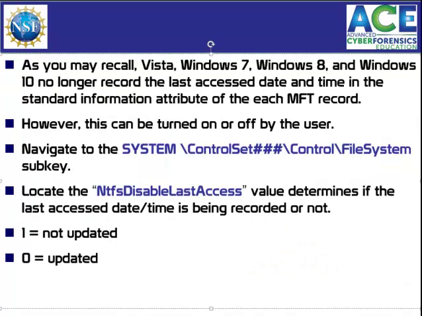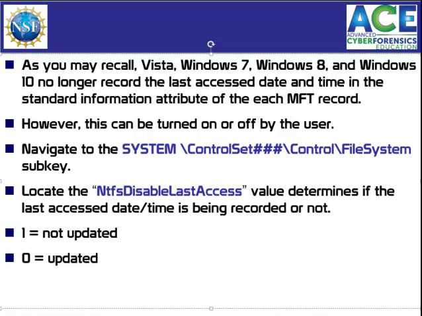So as you may recall, in Windows Vista, Windows 7, Windows 8, and Windows 10, they no longer record the last access date and time in the standard information attribute of each MFT record. In other words, last access date is basically turned off by default, but a user can turn this on. The value itself is stored in the system hive, and the name of the value, as you'll see on the screen there, is NTFS disabled last access.